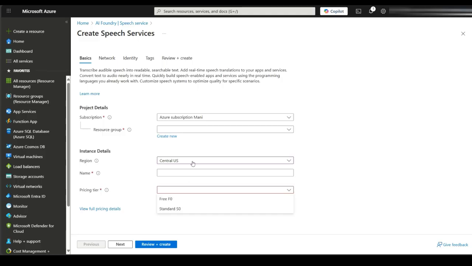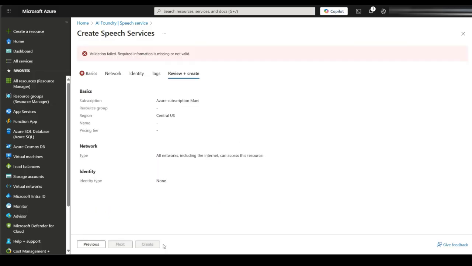So experiment with this and see which option works best for yourself. Usually, as I said, it's something which is situated or located closer to where you are based. Give your resource a name, select the pricing tier, which is F0, click on Create, and then once the validation is done, click on Create again to deploy your resource.